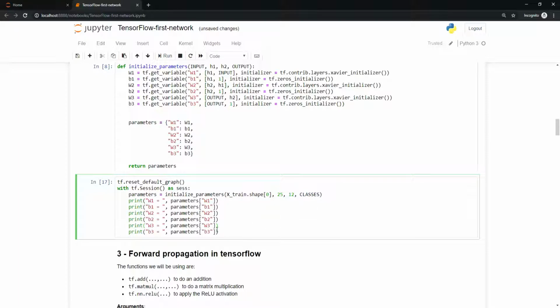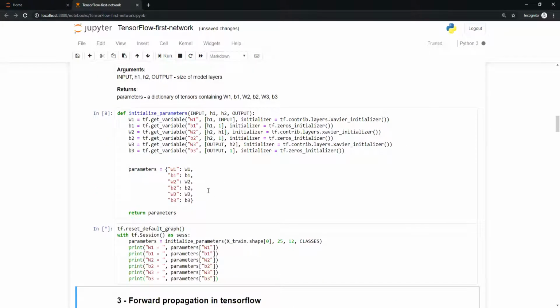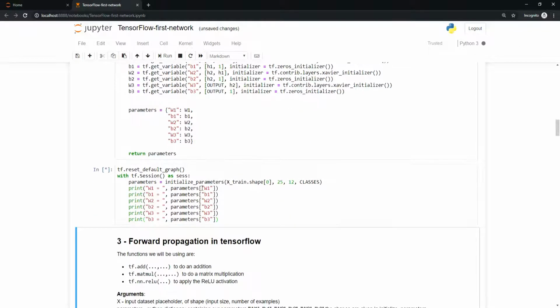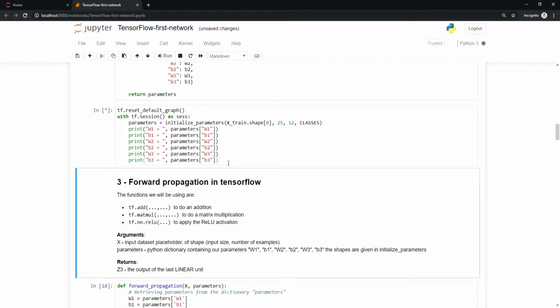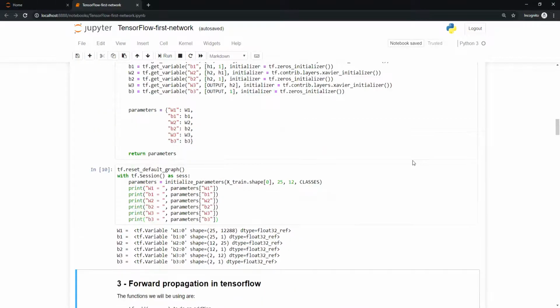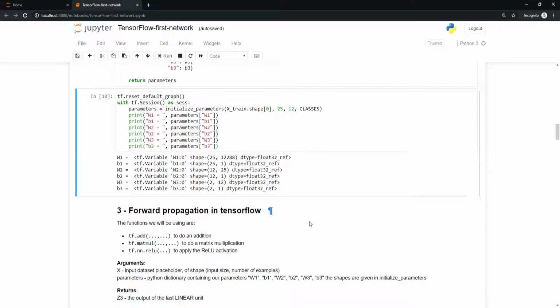Well, for this example I chose 25 to 12, and actually we can print it out and we'll see what we receive. So print. Nothing, it's loading something, so we'll see in a moment. Yeah, it's old stuff here. So yeah, it was printed out here, and as you can see you see shapes which we have our variables initialized, and we can move forward as quick as possible.